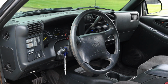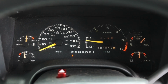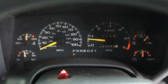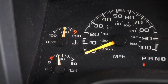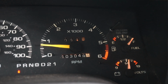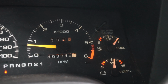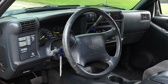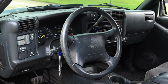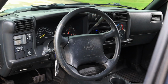With that stuff out of the way, let's talk about the interior. Well, in front of me, I have a bunch of gauges, which GM is known for. Off to the left, I have my coolant temperature and oil pressure. Then we have our speedometer and tachometer in the center. And off to the right, we have our fuel and battery voltage. The steering wheel doesn't actually have any forward-facing buttons, which I kind of like. It's kind of a nice, clean, simple design, although it does still have that pillowy airbag we've come to know and love from the late 90s.